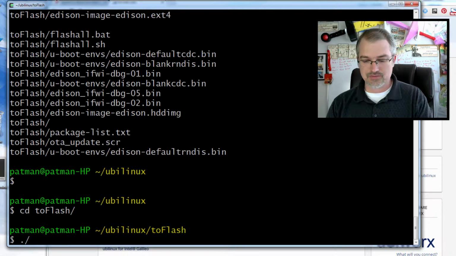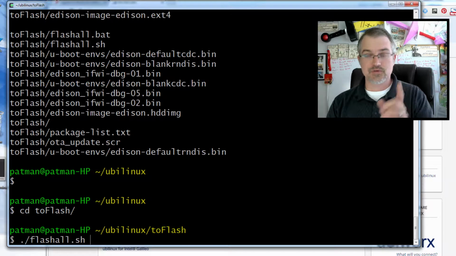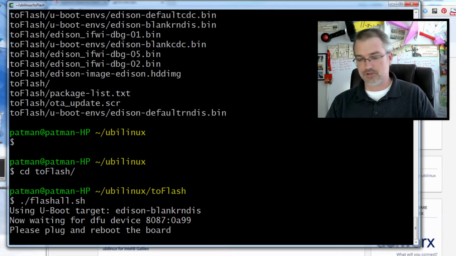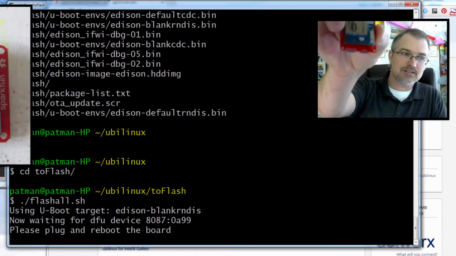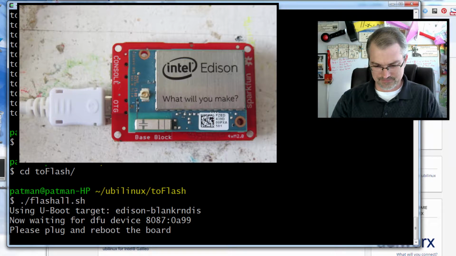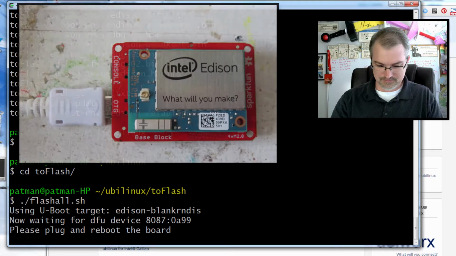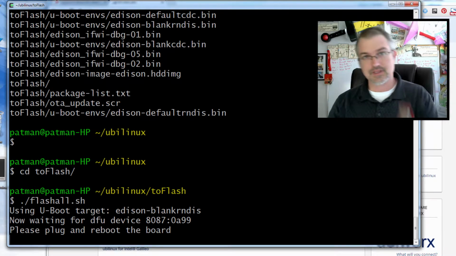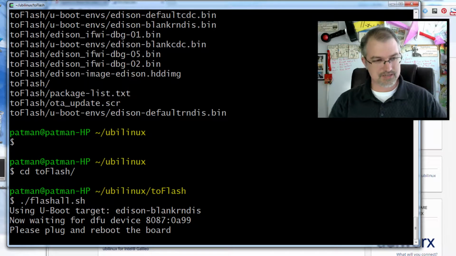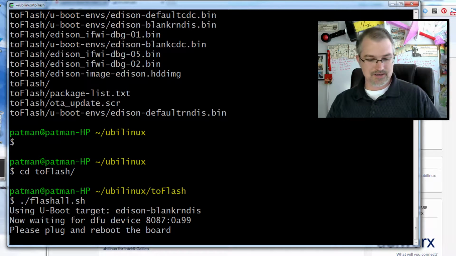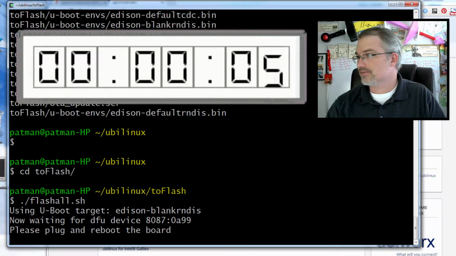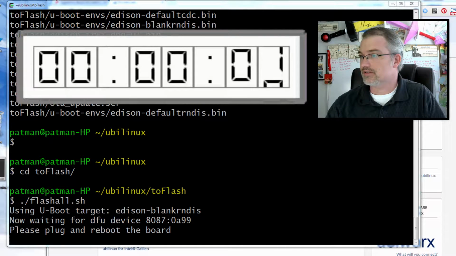we can run this flashall program. So you want to run this, and as you run it, it'll eventually tell you to plug this in at some point. Okay, there it is really quickly. And now on this, there's a console and an OTG. You want to plug it into the OTG. There we go. You'll probably get a few beeps as it recognizes it. And you just let it sit there, and it'll eventually figure out it's there and install everything. It'll flash the drive on there and install this stuff.